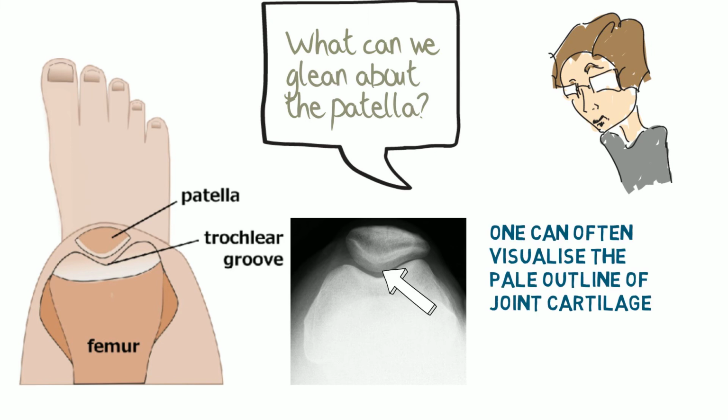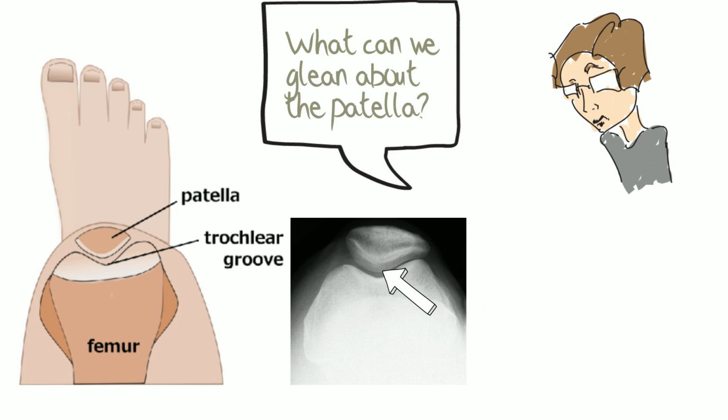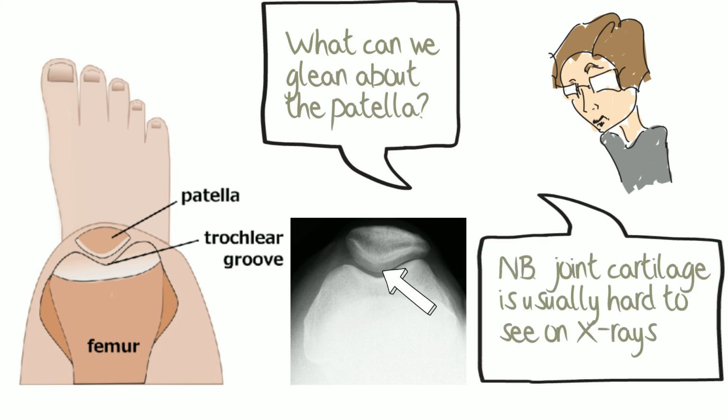Take a look at the pale articular cartilage seen here. Articular cartilage is radiolucent and is generally not very evident on X-rays, but it can sometimes be seen quite nicely in this view when the X-ray beam is softer.